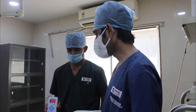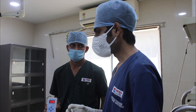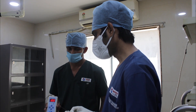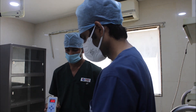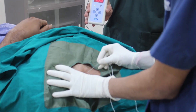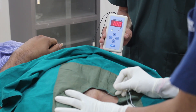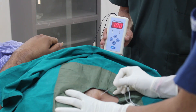Initially I am starting with 1 mA current and subsequently I will reduce current up to 0.5 mA. My desired motor response will be either finger flexion or extension of the finger at 0.5 mA current. If I get finger contraction at 0.5 mA current, that means I am in the correct plane and just nearby to the brachial plexus in the supraclavicular area. I am going just posterior and lateral to the pulsation of the subclavian artery, directed slightly caudal and lateral towards the first rib.